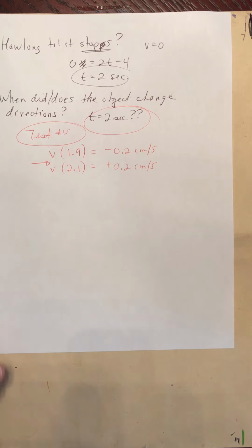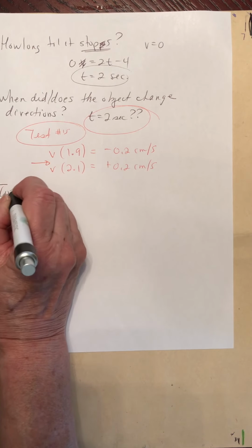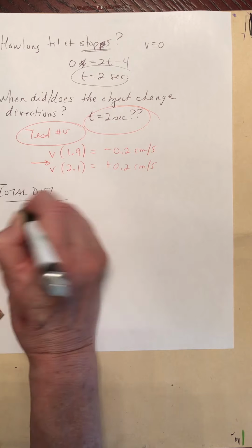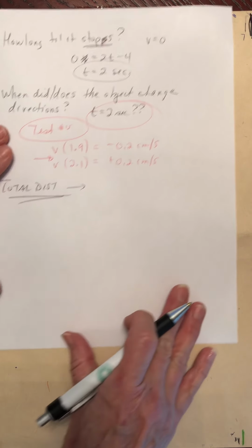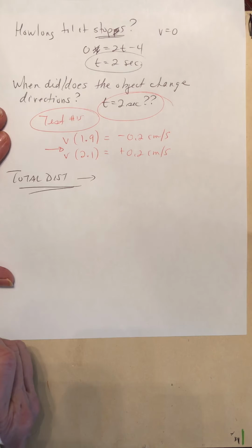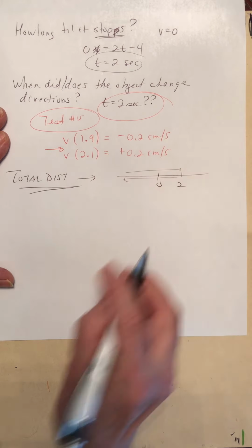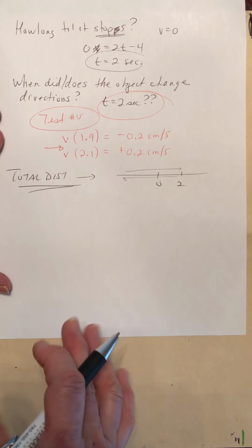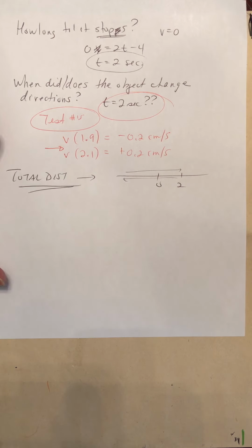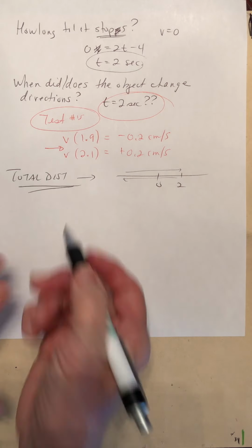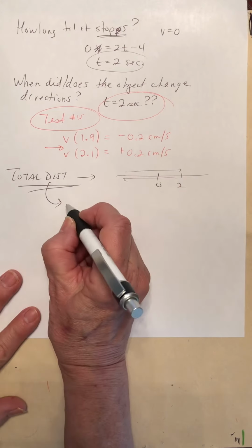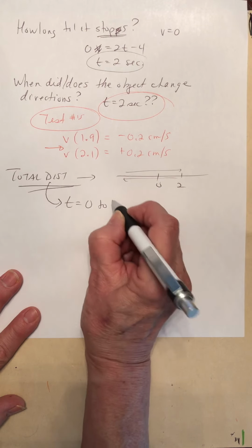If you were ever asked for total distance, that's tough. I mentioned that at the beginning. You're going to have to use absolute value signs and add everything up. Because here was that scenario: we started over here, we come over here, we go over here. We can't just use displacement. I need to take into account every time I stopped, and look at the distance that I went. If that distance happened to be negative, I'm just going to absolute value it and make it positive. So let's say we were asked, in our case here, what's the total distance from 0 seconds to 3 seconds?